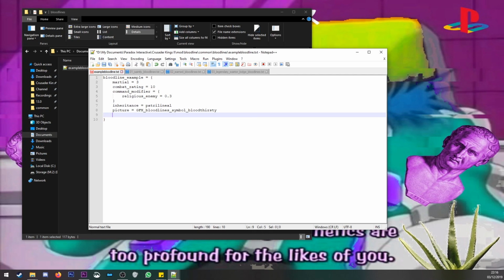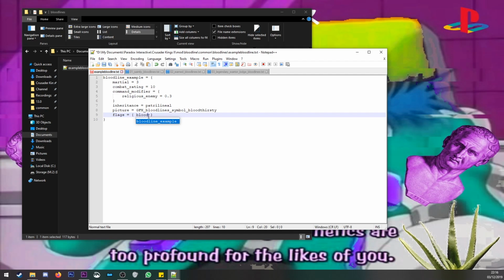Now, I'm also going to do something that you should really add. It will allow you to keep track of it. It's whatever you really want. You don't have to do this by any means. But all the bloodlines in the base game have this. Some flags. So, give it something that might allow you to track it down later, just in case you want to do something fancy with it.